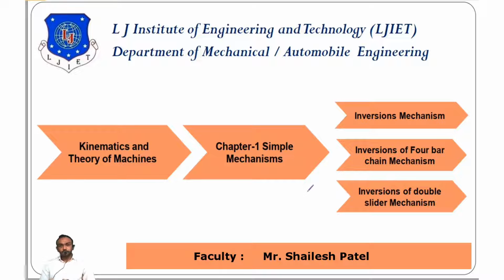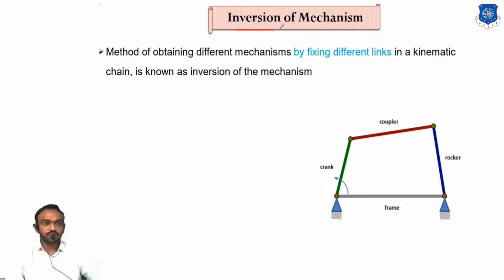So we will continue our chapter number 1, simple mechanism, and in this lecture we will cover 3 topics from this chapter: inversion of mechanism, meaning what is inversion, inversion of 4-bar chain mechanism, and inversion of double slider mechanism. So first of all, what is the inversion of mechanism?